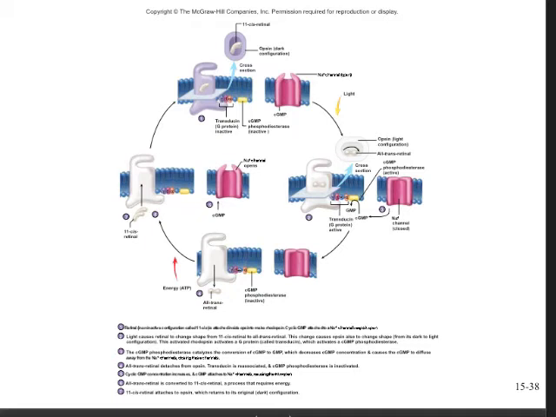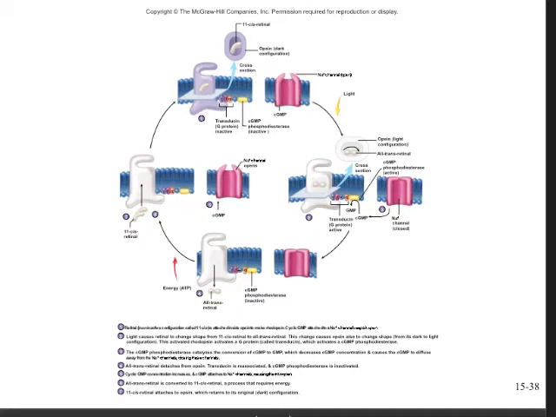This makes rhodopsin. Cyclic GMP is attached to the sodium channel, and this is what keeps it open. So you could think of the cyclic GMP as sort of a door jamb and the sodium channel as the door. So the cyclic GMP keeps the sodium flowing in. Light, when it hits this membrane protein, causes a shift from cis to trans retinol. This change causes opsin to change its shape from its dark to its light configuration.